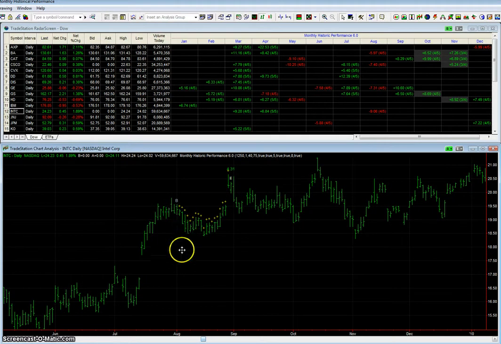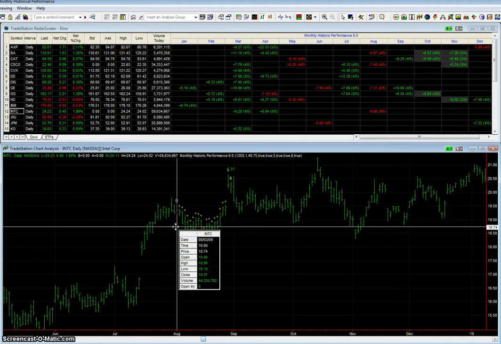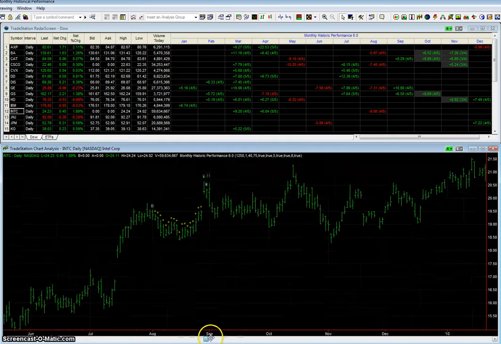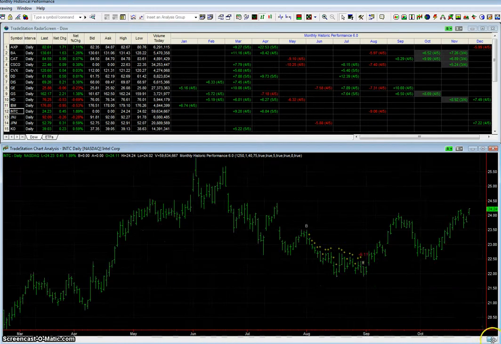And here's one. This is about a 4% up move. Where are we at? 2009. So who knows? You might have had something. Your system might have said get in here and get out about here. So there might have been a slight loss. It just depends on the rules of your system and the things you're comfortable with doing.